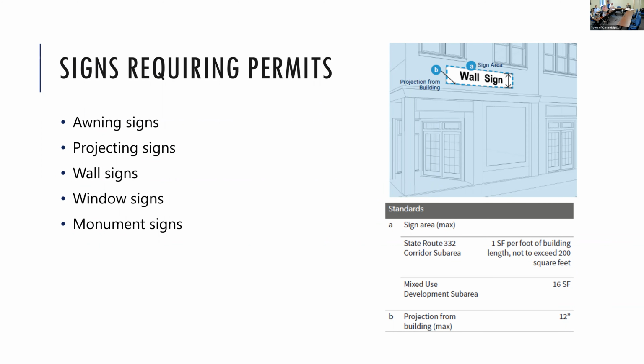And again, that's just the list of signs requiring a permit, but just as we did with the other elements, the building and site elements provide graphic representations and requirements that visually show how we are calculating the size and the area of all of these different sign types. Again, we want to take out any of that subjectivity from interpretation of the code.